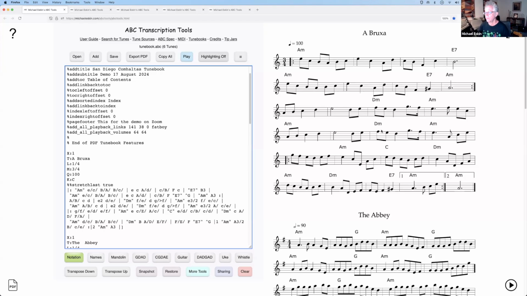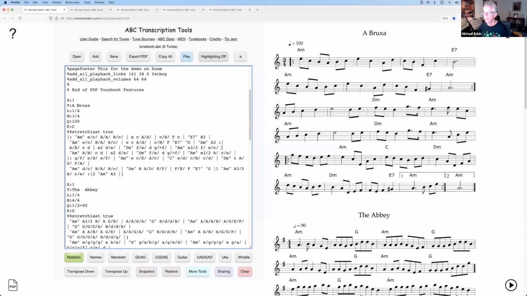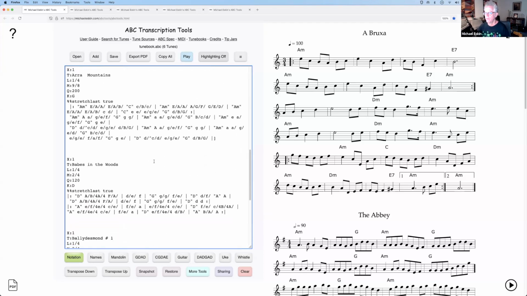So it's just a really simple workflow. Obviously there's a learning curve here, and we're at the more complicated side of what's possible with the tool. But once you learn these basics, you can see that it takes care of a lot of stuff for you. You have to know a little bit about ABC, like how bar lines work and how to split things up a little bit. But it's not a very technical thing to have to do if you just understand some basic ABC stuff.